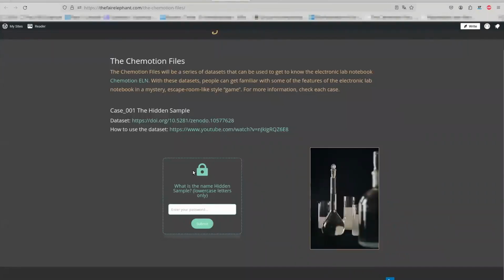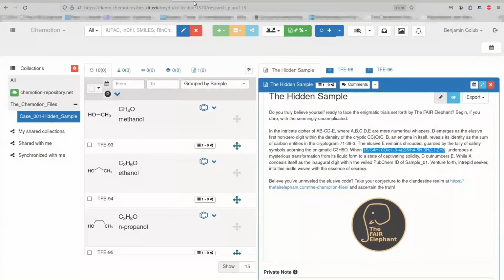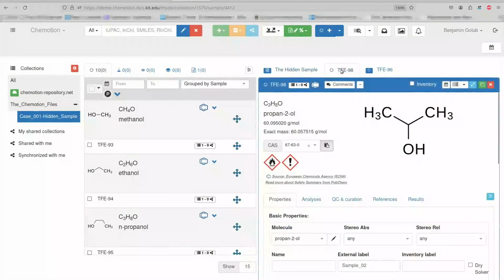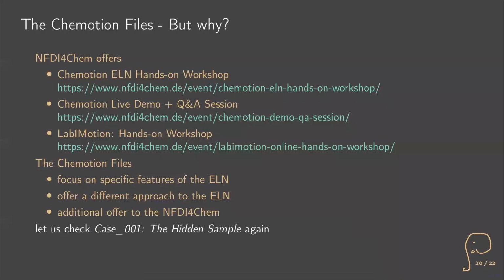And if you actually solve all of this, then behind this log there is a slightly longer text about what was used in this exercise and or in this case, and then some more flavor text to keep it a little bit into the topic of this escape room like thing, right? And so you learn a lot just by letting them click around. There's also some part where they need to go to PubChem and so on. So just getting familiar with the ELN, and this leads me to the next point I want to make.